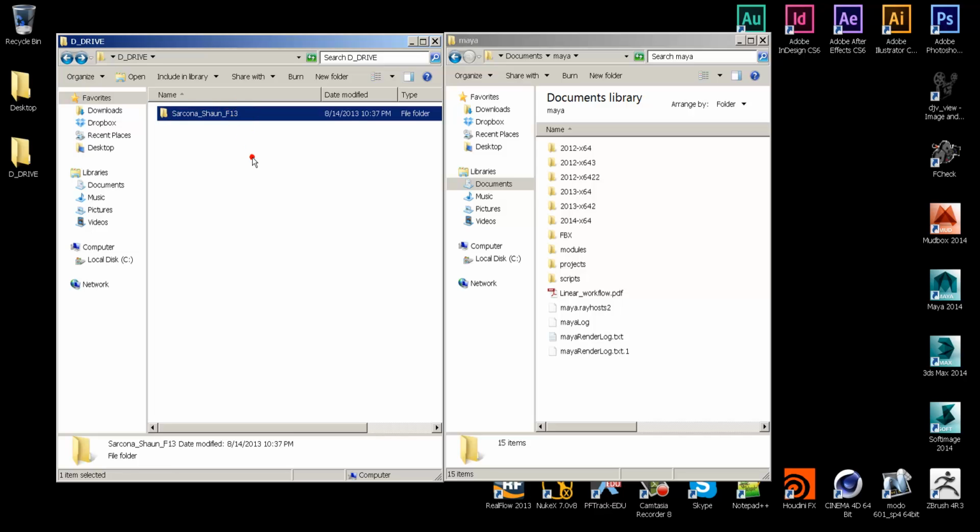You could even do this if you're not super comfortable and you have lots of storage: just add underscore V01, and then the next time you work on something, you copy that back and it'll be V02, and then V03, and then V04. I'm comfortable, so I'm just going to leave it like that.